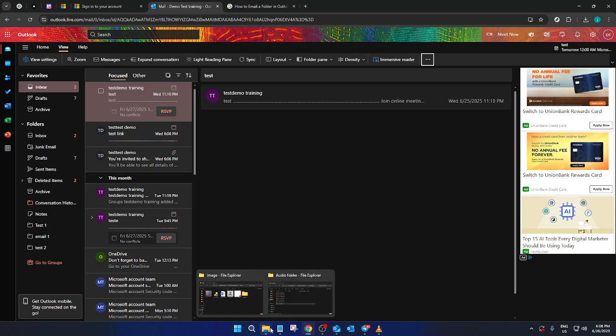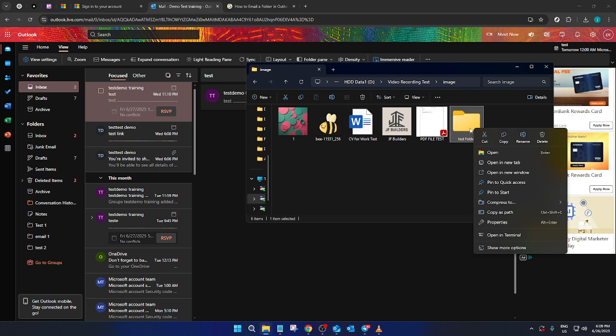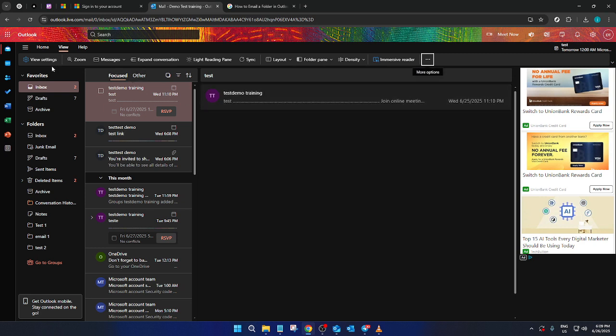Now, let's locate the folder you'd like to email. This might be stored on your desktop or in your Documents folder. Navigate to the location of the folder, then right-click on it. From the options that appear, look for Compress or Send to, and then Compress Zipped Folder. This action creates a zip file, which is simply a compressed version of the original folder, making it easier to send via email. After you've compressed your folder, head back to the Outlook dashboard.